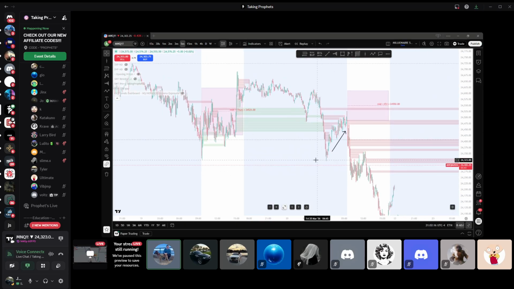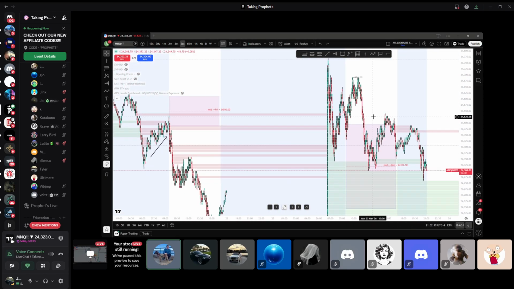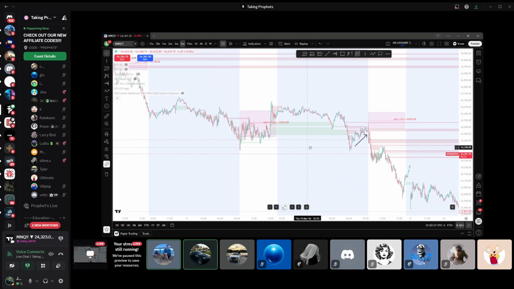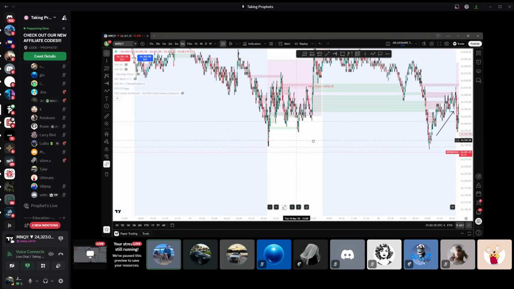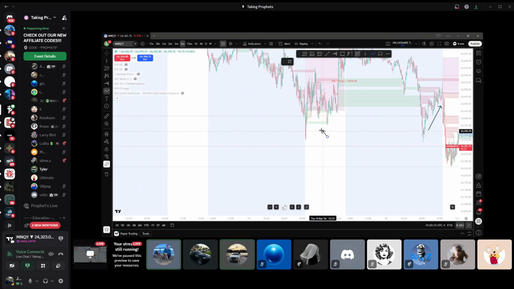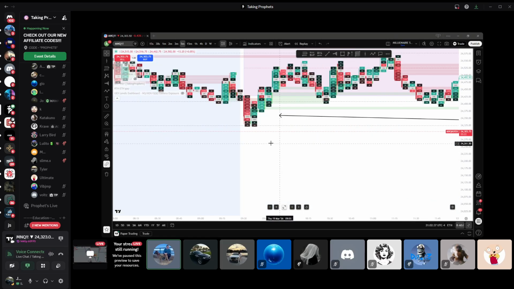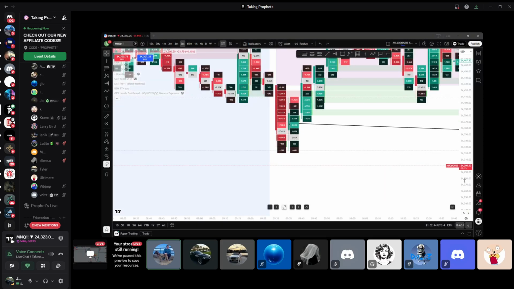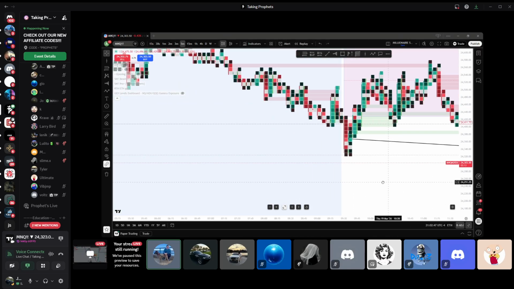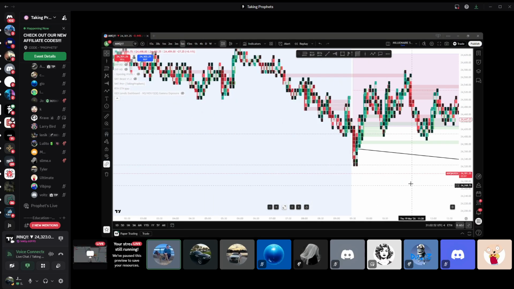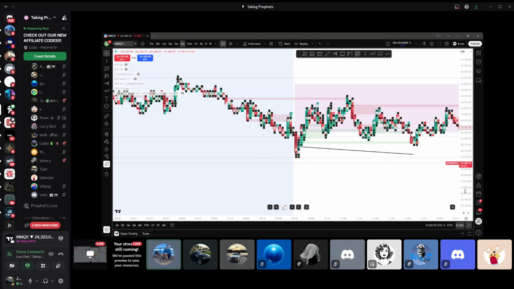Sometimes there'll be imbalance at the end of a candle, and that's another indicator I wanted to talk about. Where you see imbalances at the end of a candle, they tend to get ran through. Right here, see how there's a bunch of imbalances in this candle? You can barely see it. Let me zoom in here. There's a bunch of red imbalances right here. These are the imbalances that you're taking your money from when you long, because all these people shorted and they got trapped. So when you long, you're taking their money.